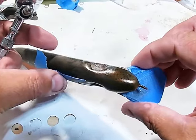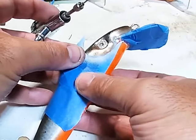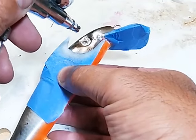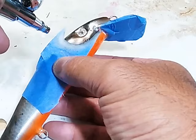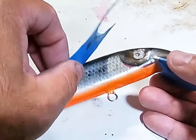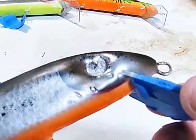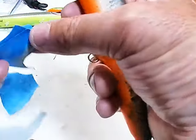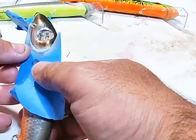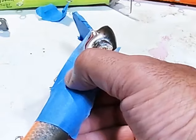Oh shoot, did I get a fingerprint in there? No, good. Okay. There we go. There's our gill. I really like how I do this now. I think I've really got these gills down. I think next is time to really start pushing my limits and start doing some fins again. Okay, here we go.